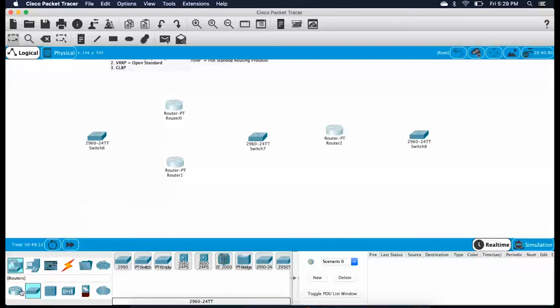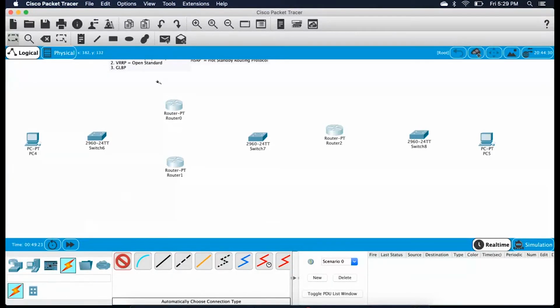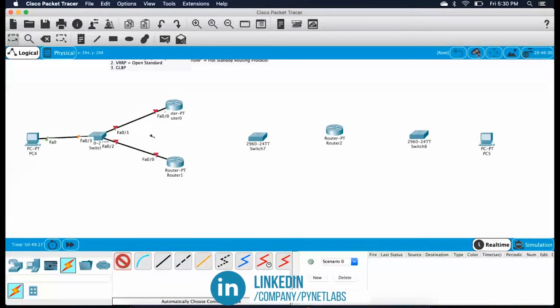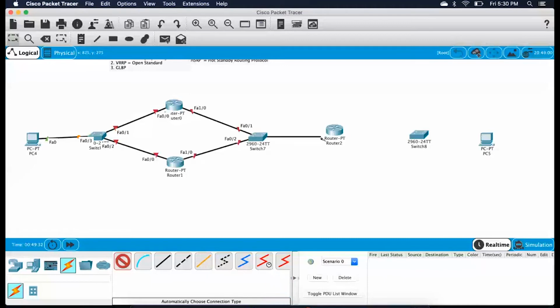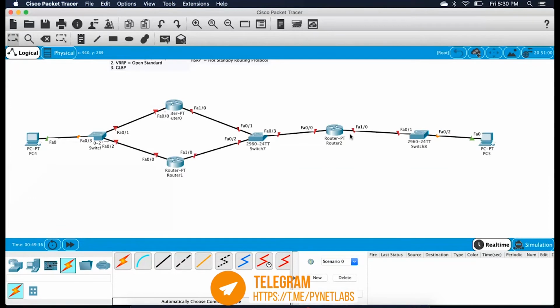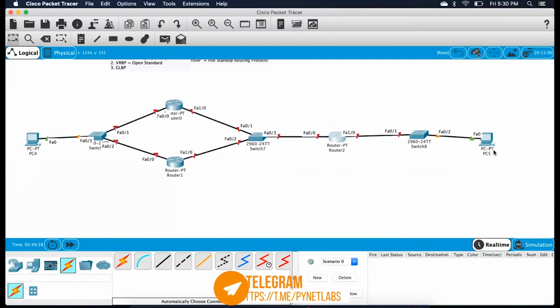And then I will also have a couple of PCs over here and over here. Then I will make these connections. So I will connect this switch here and the switch here and the PC here. And then here, here, and here. You get that? This is how the topology looks like.